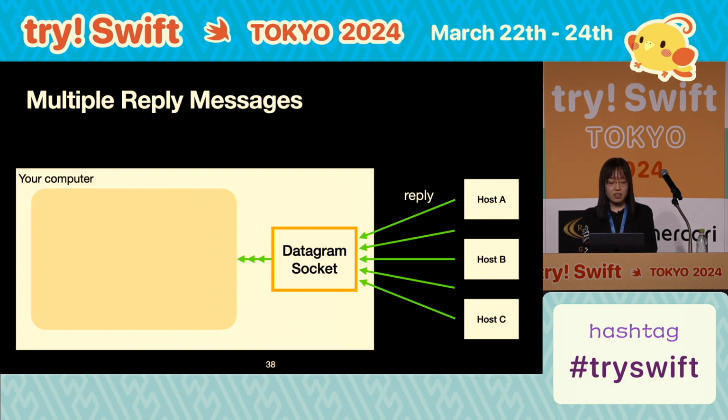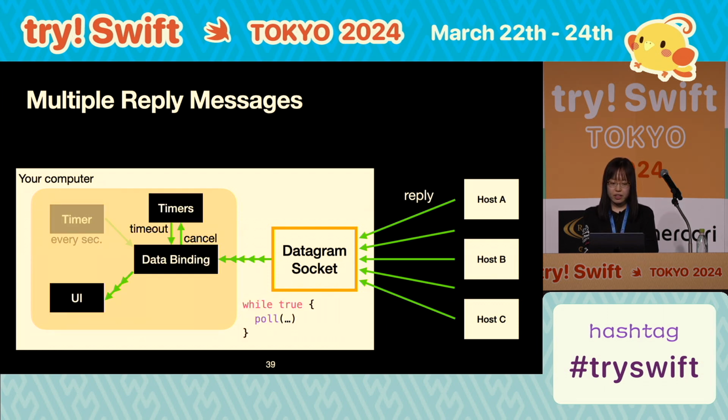In this case, datagram sockets cannot measure timeout by polling. The poll function returns success when a message arrives from any host. The application layer should sort received messages and handle timeout instead of sockets. Thus, the data flow from a datagram socket to the ping module should be a single stream. Only one datagram socket receives all messages, and then Swift measures timeout instead of the poll system call.